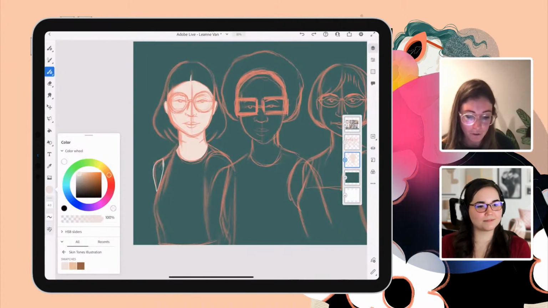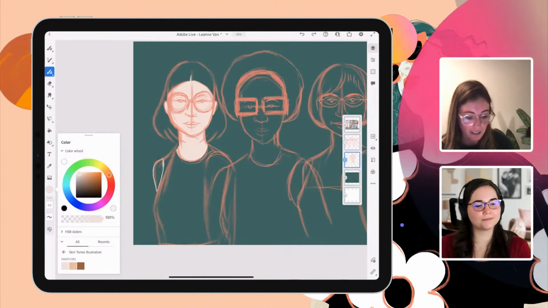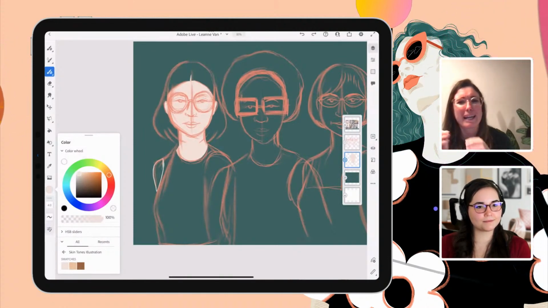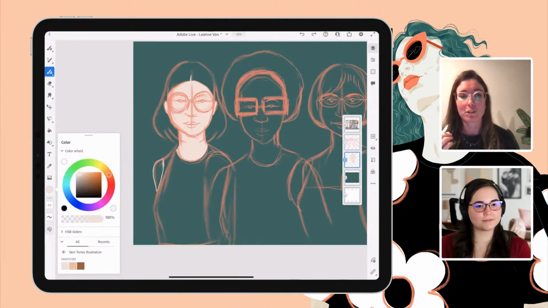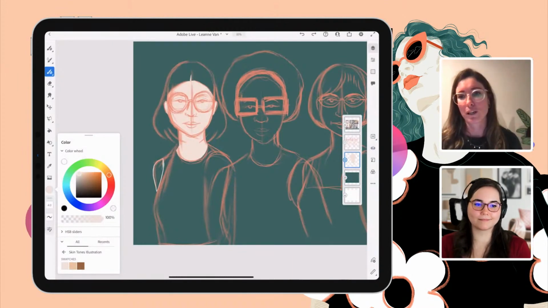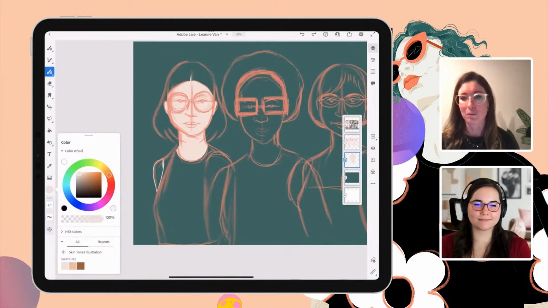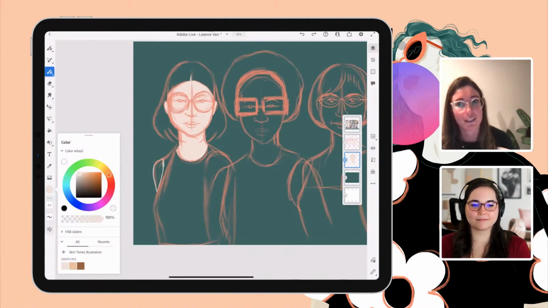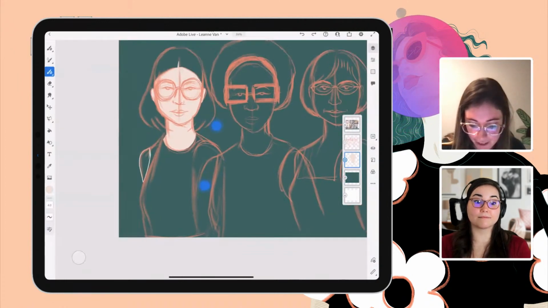So you'll see I'm starting off quite light and then going gradually darker. And also with skin tones, you do have to be careful because they can look a bit off. They can have a weird tinge to them. So you also need to just play around, see what works, see which skin tones look fresh, because often they can have a weird undertone if you're just pulling off colors that you see even from an actual photo. The colors don't always read well. So you just have to play around. When you find the right tones, that's why I've saved them, then it's easy to refer to, because skin tones are a tricky element sometimes.